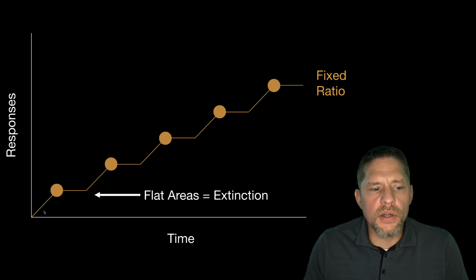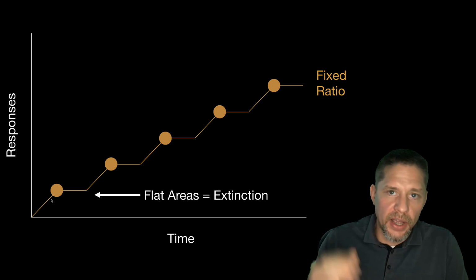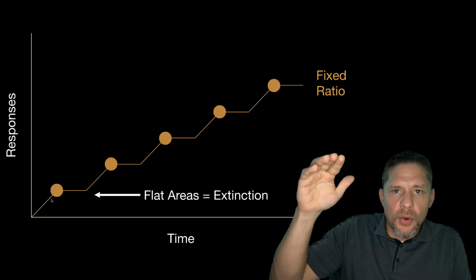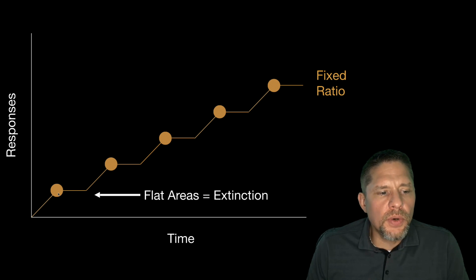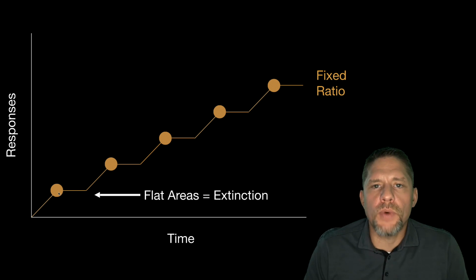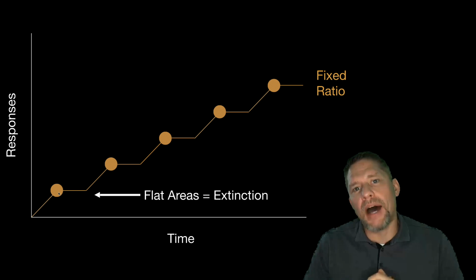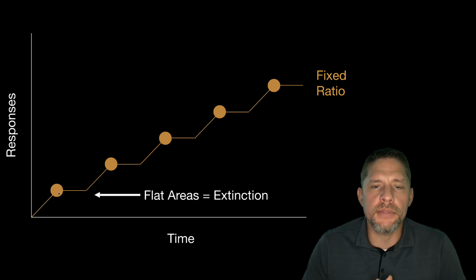So the way this works is some time has to pass before the rat actually walks over there and presses the lever. And while they're pressing the lever, it takes a little bit of time as they're going through the act of pressing the lever. So each of these dots represent when the reinforcement is given. Again, we're sticking with positive reinforcement here. So this would be when the food pellet comes out.